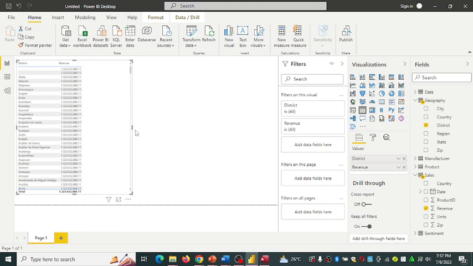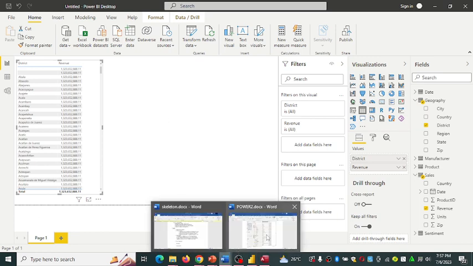So let's continue with the concept that we want to cover here. So we have districts and revenues. What's the next step?